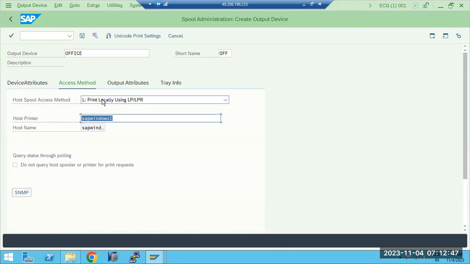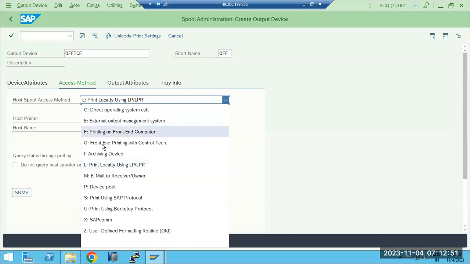So here you can see the printer access methods. There are multiple types of access methods in the SAP system here. So what are those multiple types of access methods?